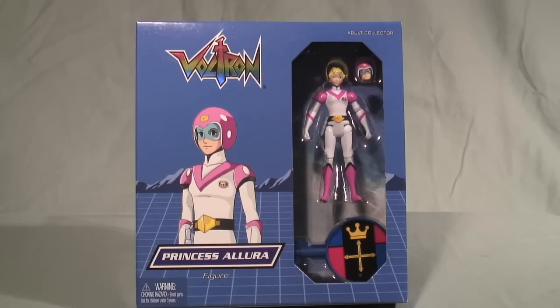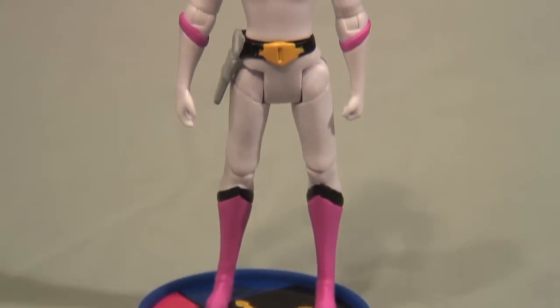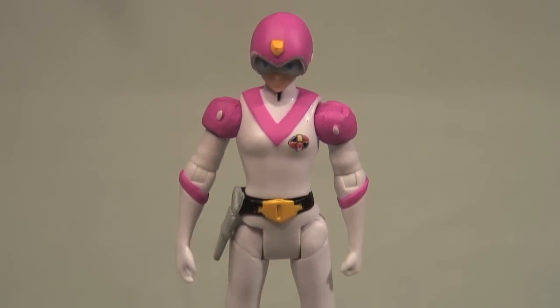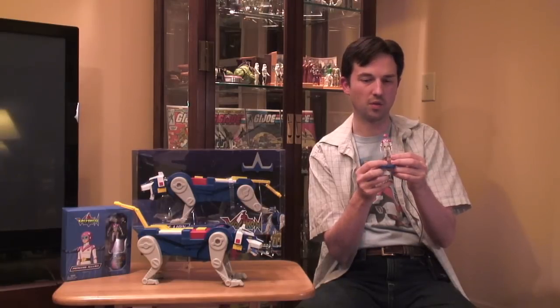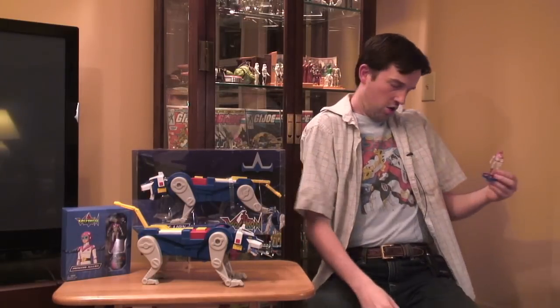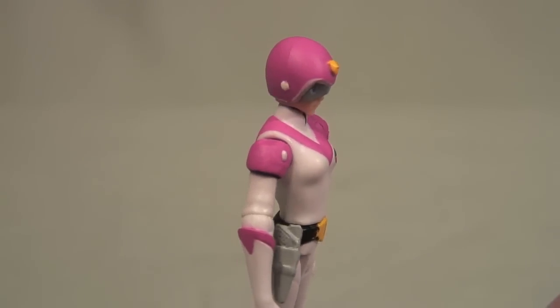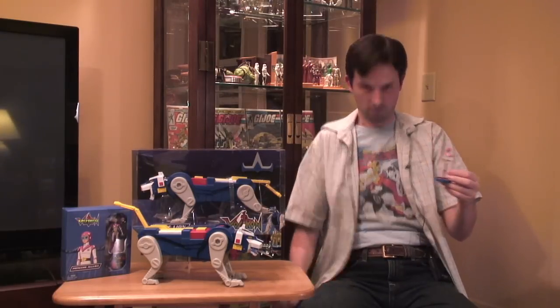The Princess Allura figure that comes with the Blue Lion is pretty solid. She doesn't have the joint problems that the Hunk figure had, and the helmet placement for this alternate head is properly positioned, much like the Lance figure was. But there's one oddity to this character that I can't figure out, and I've seen it in multiple examples. While the normal head with her blonde hair showing seems fine when positioned on the neck, this one, it looks like she's tucking her chin and looking down on the ground. I don't know if she's supposed to look more authoritative with her helmet on, if that was the idea, but when you put the helmeted head on Allura, she kind of goes down like this, and it's really strange.